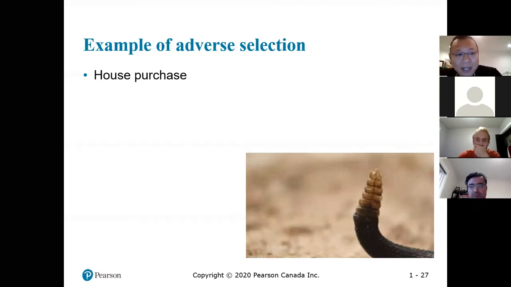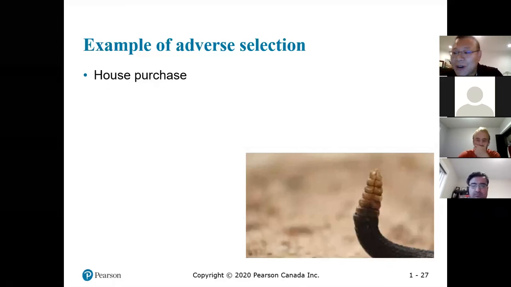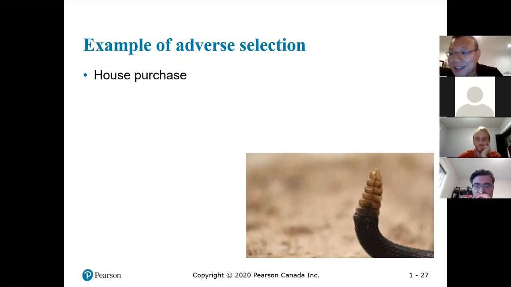So what happened is one person coming from a different province was shopping for a house, right? And they found a very, very cheap, nice house. They decided to buy it. And then guess what? In the basement, we have kids at home. In the basement, there are rattlers, okay?